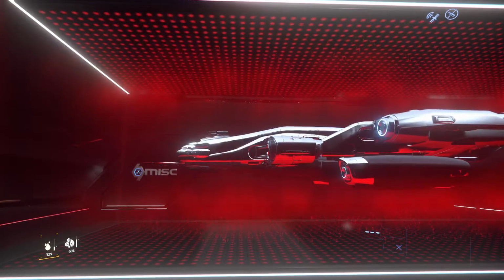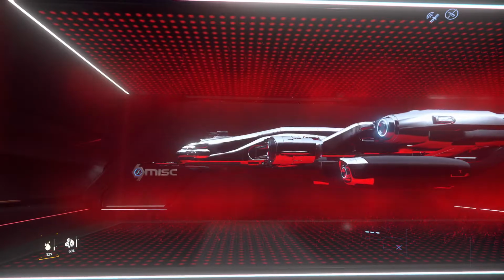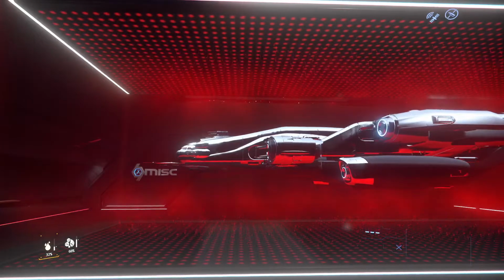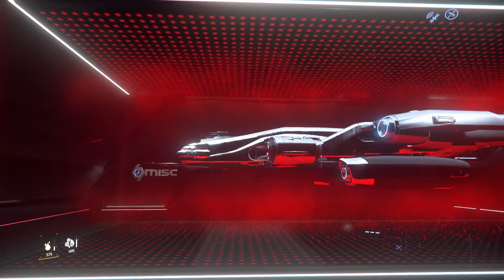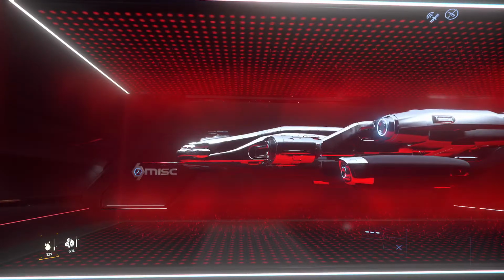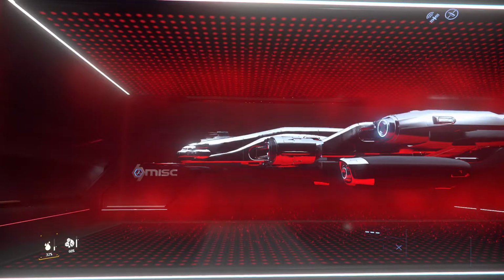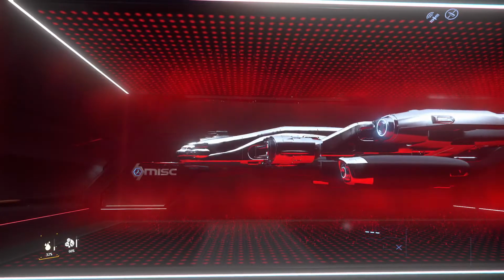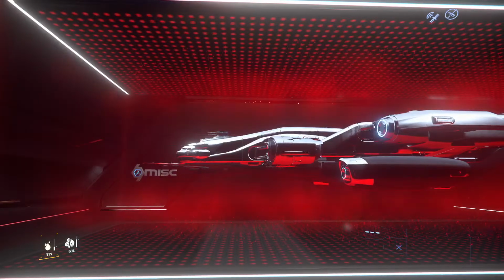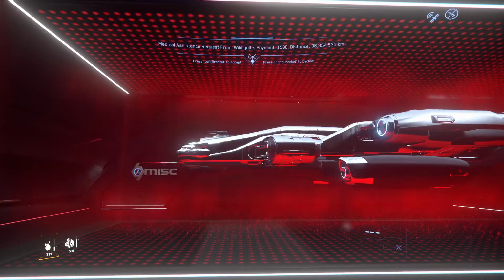This might be more updated, so there is that. Systems: power plant, capital; cooler, capital; shields, capital. So it's a capital ship. In my mind, and how I understand Star Citizen, it's like a sub cap because it has so much to offer. It has the capability of refueling other ships, I believe, as well. Also, you can probably even refine goods that you get from other people. But I don't believe you can give people the quantanium, because the Odyssey can mine quantanium. I don't know if you can give quantanium to other people with that ship.